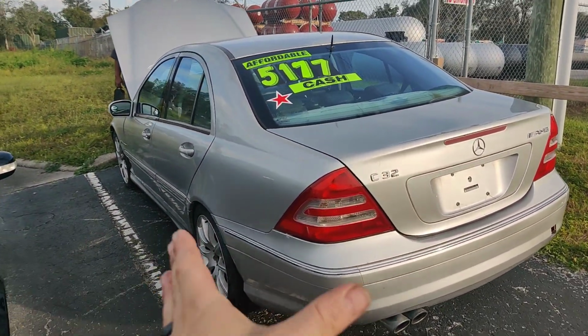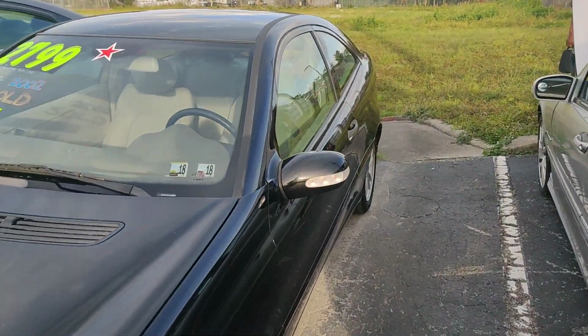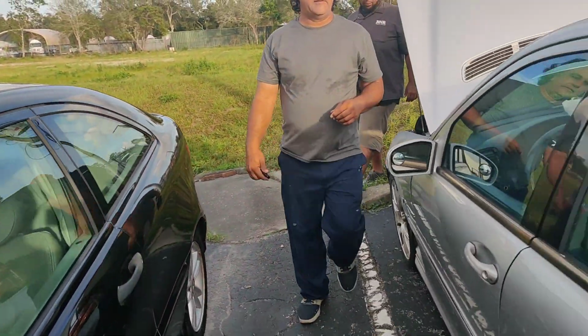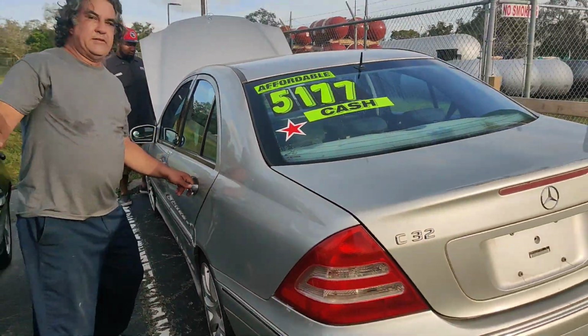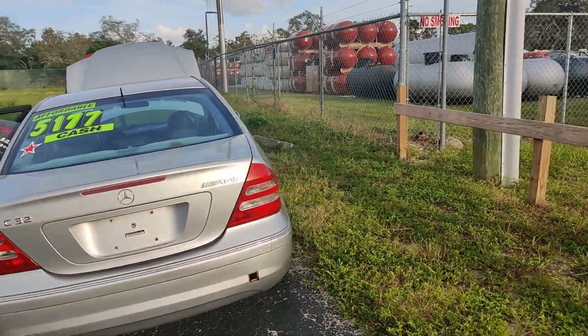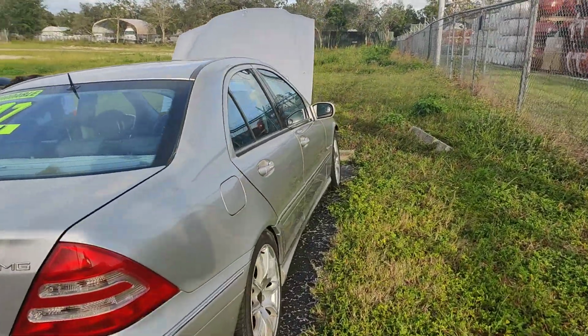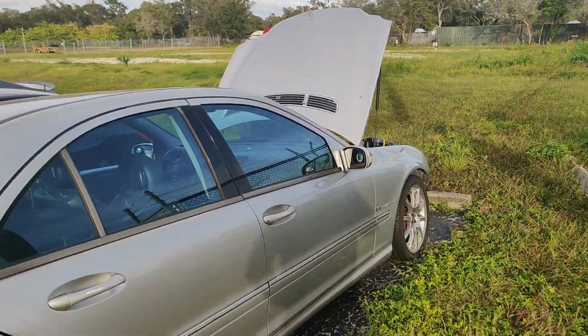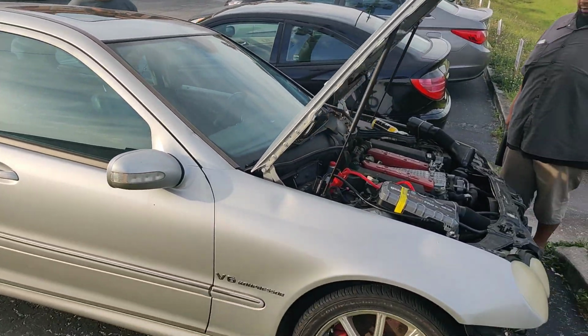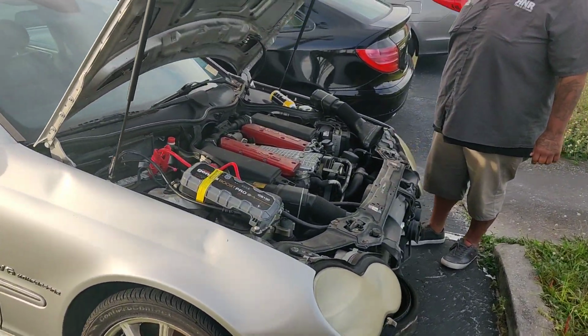I was ready to buy it, but I'm actually more excited about picking this up and dailying this. So I'm going to put the money into this that I was planning on spending on that and use this car as my daily. So pretty exciting, but this is a super nice car. Oh, he's also got a 2003 SL 500. I saw it up there, so we'll take a look at that. And he's selling that. That's his daily. So pretty cool. We drove about an hour away to come look at this, and I couldn't be more excited to meet this guy who obviously has some history with this car.